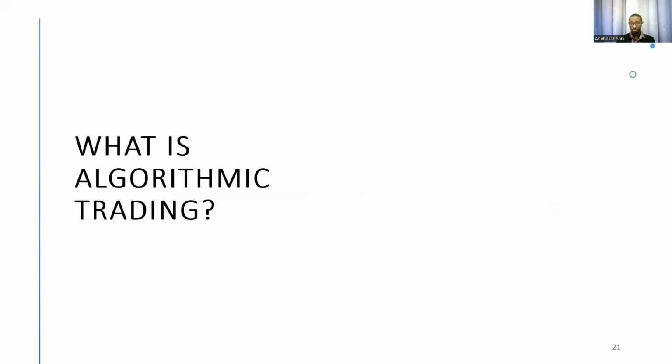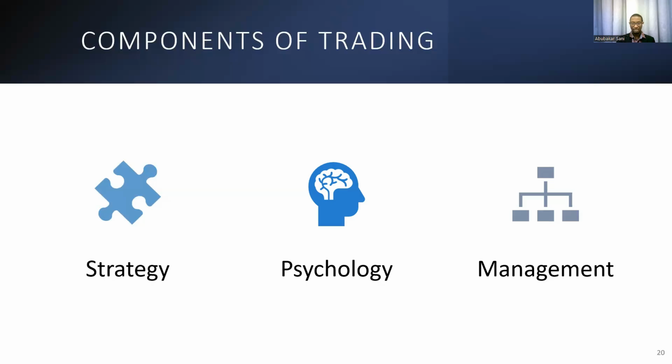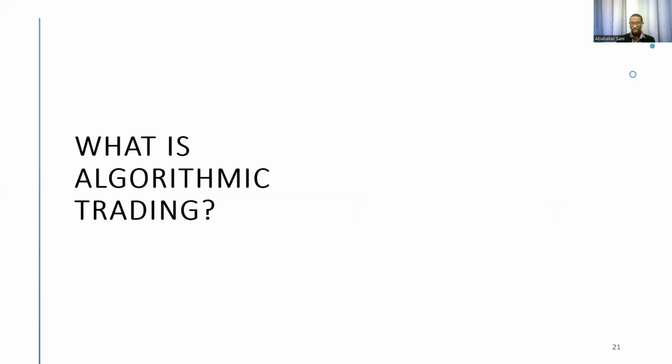So the context of algorithmic trading. When you are talking about algorithmic trading, this is the process where these three components are automated. Instead of doing these three manually, write things down and follow them yourself, doing everything yourself. Here you delegate everything to the computer. What you have to do is to just sit down, come up with your own strategy that you develop, and then you make it into a machine code that the machine can work with, you know, your management.